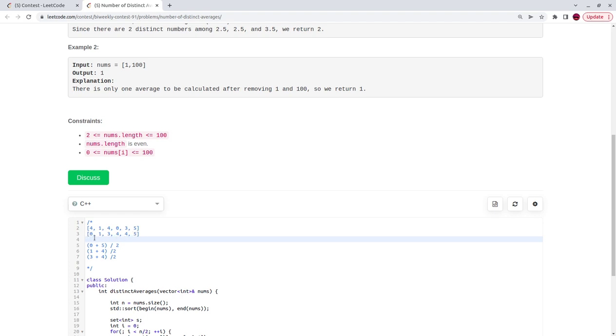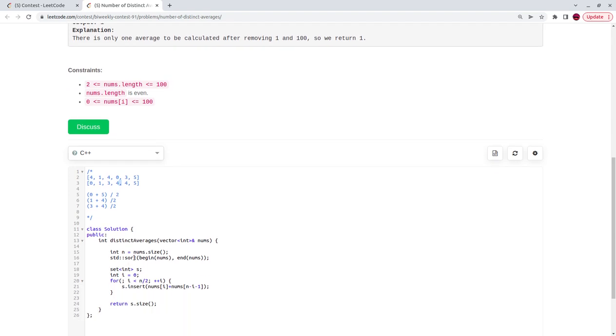Then we loop over the array. First of all, we take these two indexes at the border, then these two, then these two, and for each pair we push the average result into a set, so that duplicates will be removed, and at the end we return the size of the set.